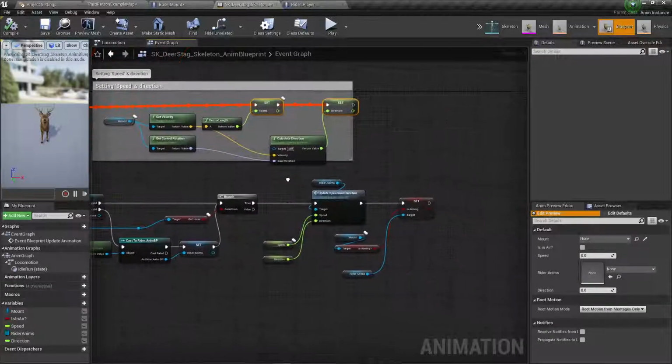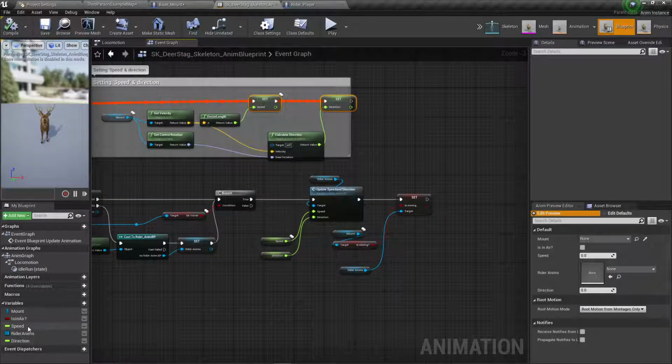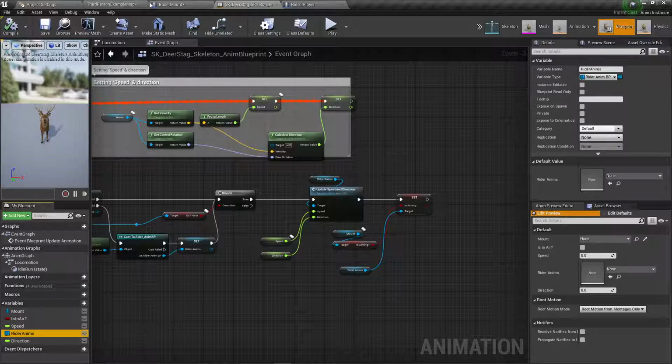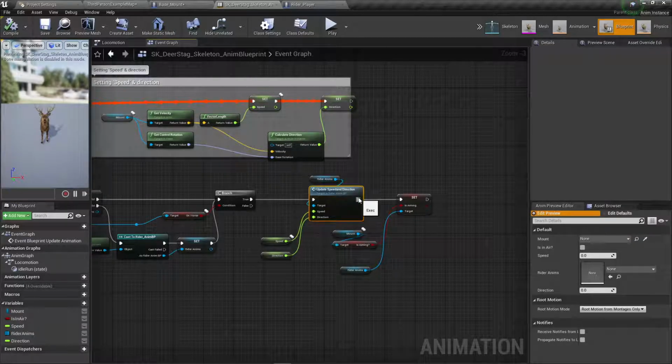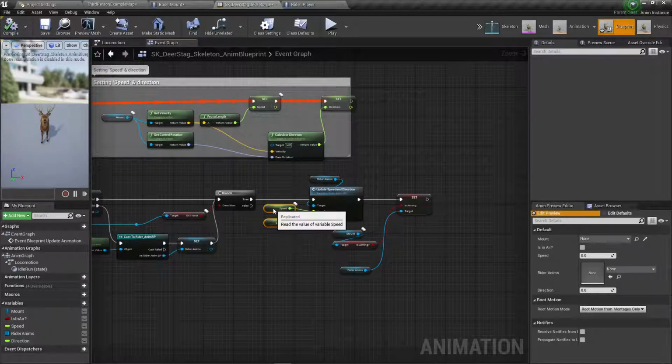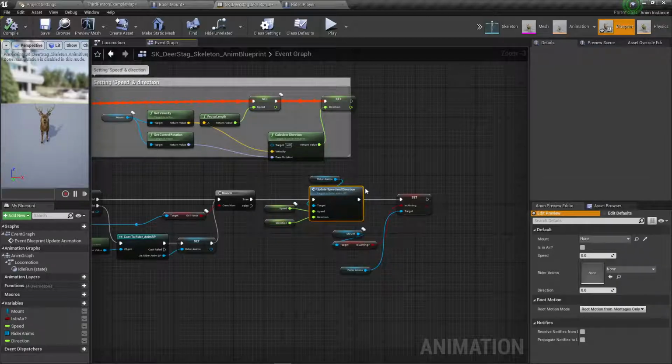We are getting the rider animation blueprint, and from it we call that update speed and direction functionality. We set the speed and the direction so that the animation blueprint of the character is controlled.